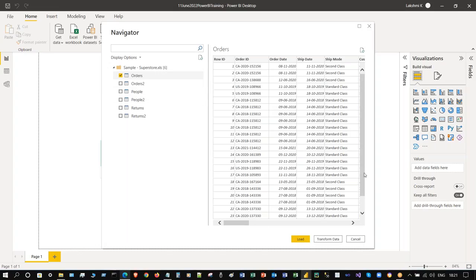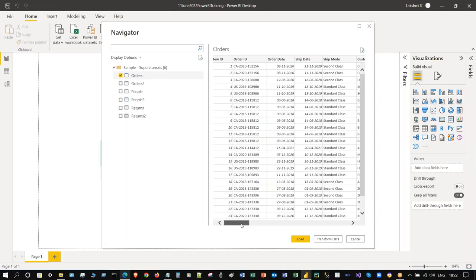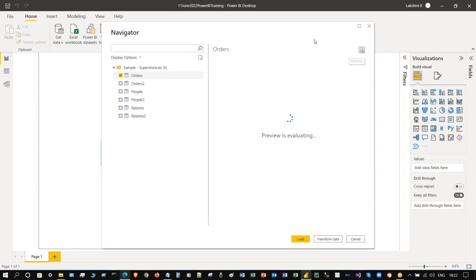So here the data is now loaded. You have an option to load the data or transform data. You can also cancel the data import. This is the view of the data. You can also refresh the data.